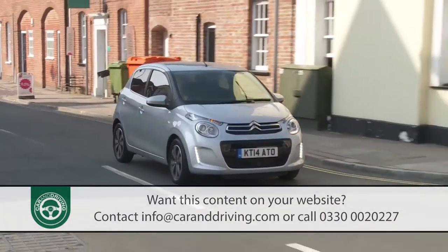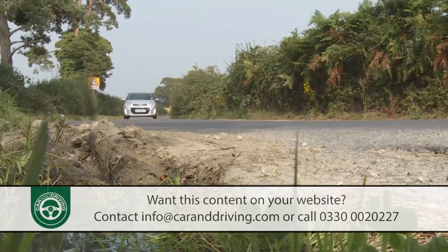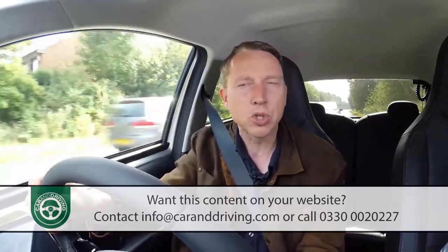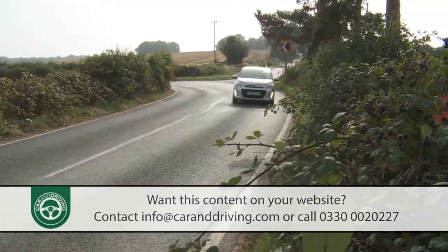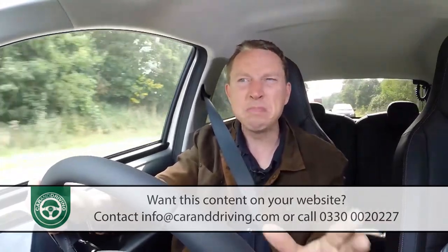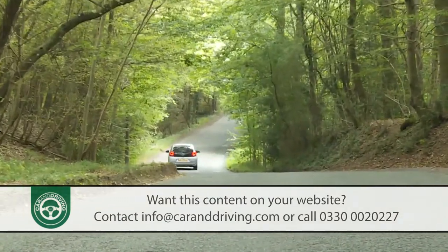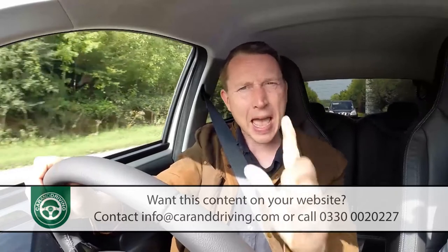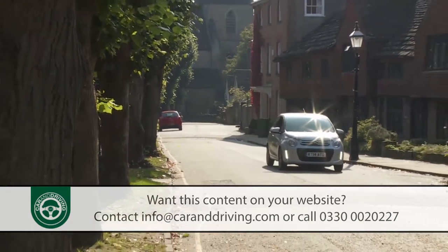The result is a slightly more agile, chuckable city runabout that can now be driven with a bit more vigour. It still isn't the driver's choice in this segment, though few likely buyers will care. Pitch into a corner and you get the predictable helping of body roll and tyre squeal you'd expect from this kind of car — stick with it though and this C1 can be pretty good fun. Citroën's engineers were rightly mindful of ride quality too, and this car handles road humps and potholes very well.